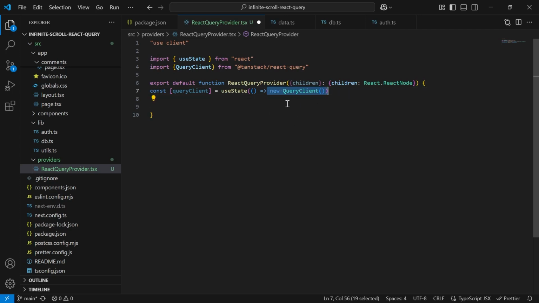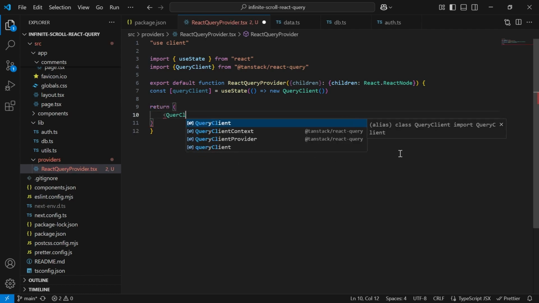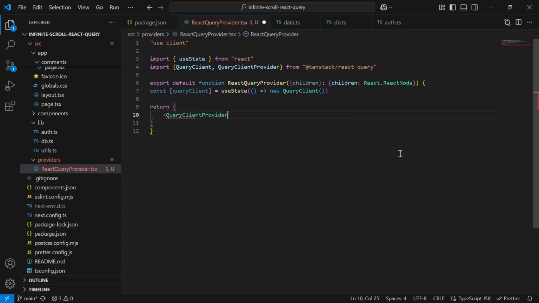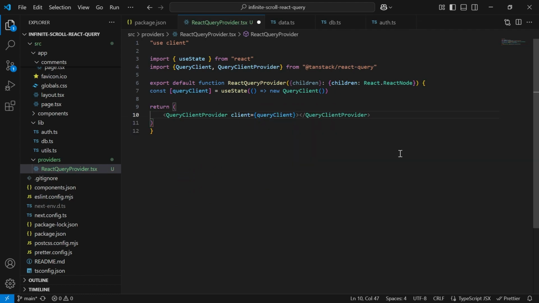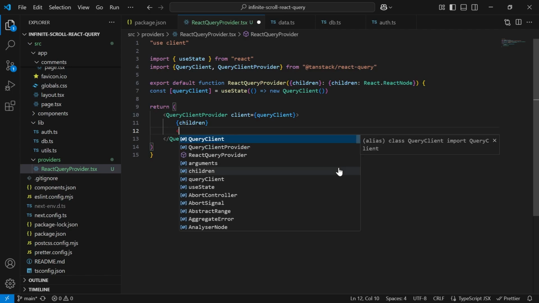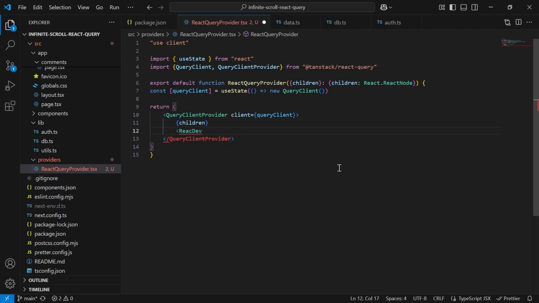So we wrap this into a state, and then we return a QueryClientProvider like this, to which we have to pass the query client. We close this, and in here we put the children, which again is our whole app. And that's basically it for the React Query setup. There's one more thing we can add directly below the children, and that's the React Query DevTools.